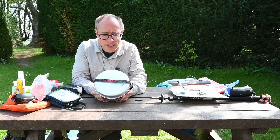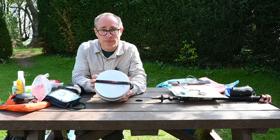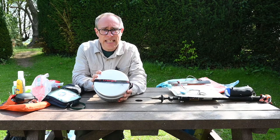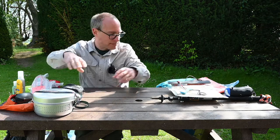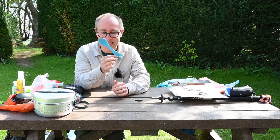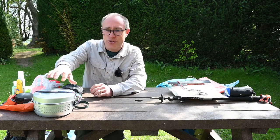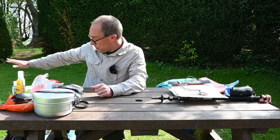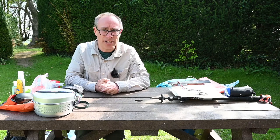For cooking, you'll need a stove. The stoves we use are branded by the Swedish company Trangia, and these are excellent — they contain everything you need for cooking. A spork is helpful as it has everything you need in one item. You could use one of the Trangia pans as a bowl if you're not eating out of a packet, or bring your own bowl or plate separately if you prefer.